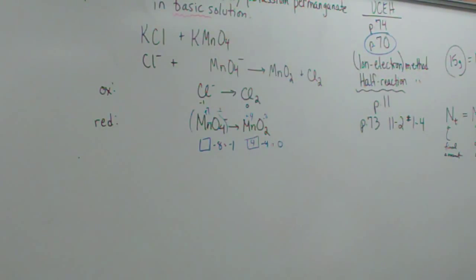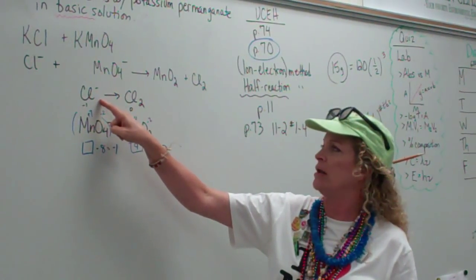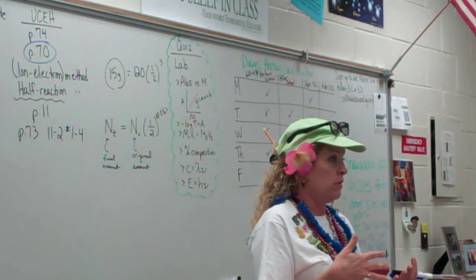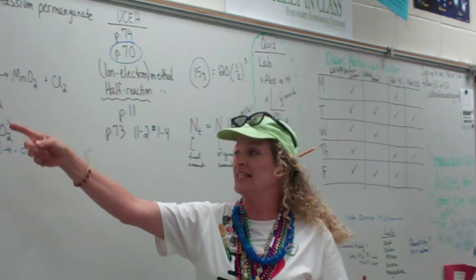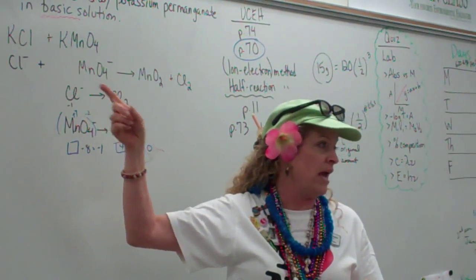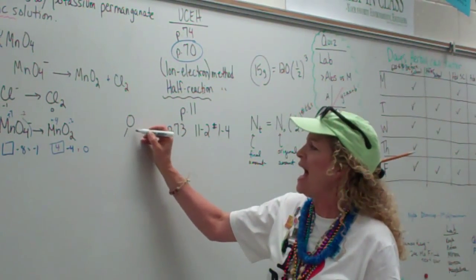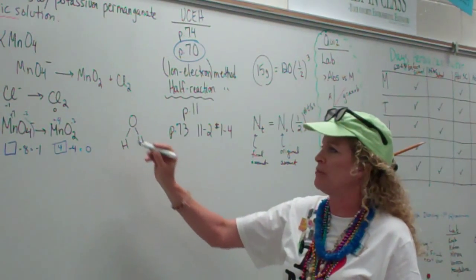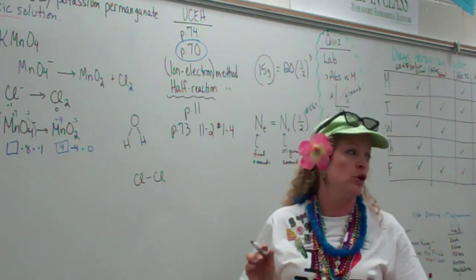Now, I want to say one more thing about oxidation numbers. Okay? If you're talking about an actual ion, then the oxidation number is just the charge of the ion, because the ion has, in this case, gained an electron. But a lot of people were asking me, how is oxygen -2? And how is something like chlorine 0? Okay, well, let's take a look at this.